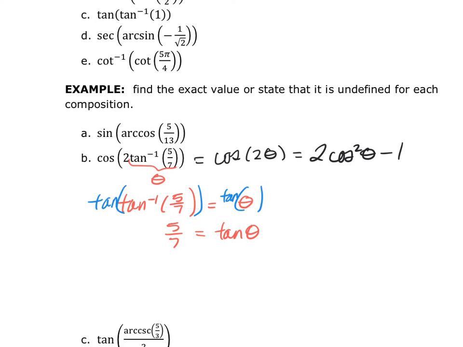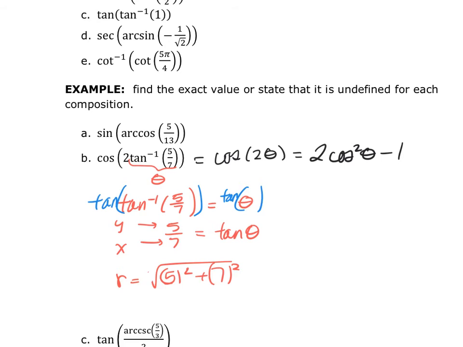So then I'm going to come back down to the red and say, okay, what do I have? If I have tangent, what values do I have? I have the y value. I have the x value. What do I need for cosine? I need the r value. So r is equal to the square root of plus and minus 5 squared plus 7 squared. Tangent inverse of 5/7 is positive. So which quadrant am I in? I'm in quadrant 1. So that means I take the plus part of it.